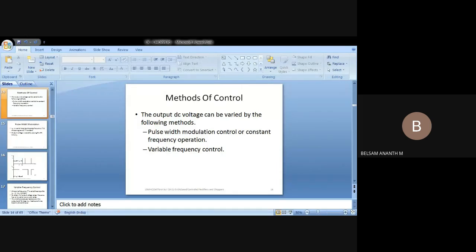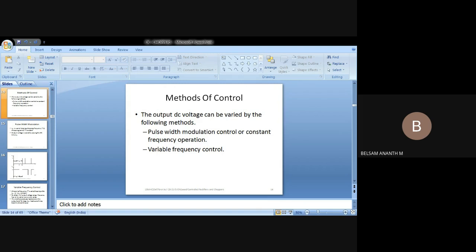One may be a pulse width modulation control, or a constant frequency operation, and another one is variable frequency. That means we are trying to focus much on that frequency. I told you long back, right? I kept on insisting on the frequency range. Even in many of your robotic final module hardware drives, on one side, with the help of control of a motor or modeling of a motor, you should also know how to control it by changing the frequency, or with the help of a suitable chopper, we can go ahead with variable frequency and other things.